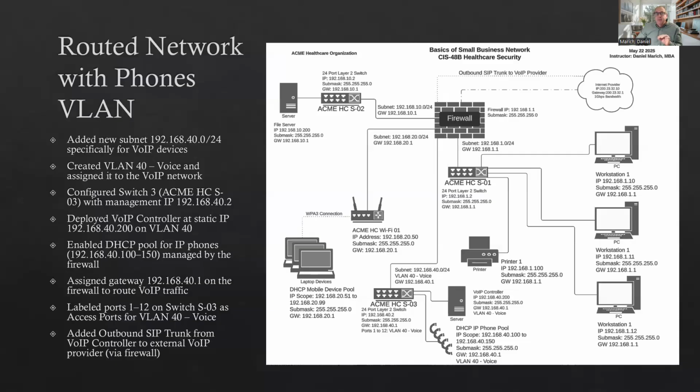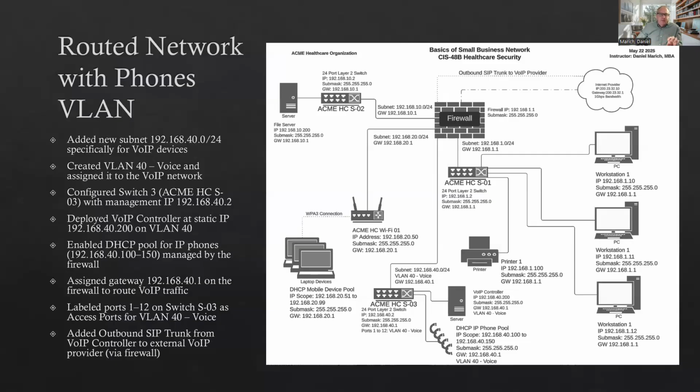That doesn't always happen. Sometimes you'll get a T1 that is specifically from your VoIP provider. It's a hard line that goes right into your office and then connects into your VoIP controller there. Sometimes that happens, so sometimes it'll sit outside. A lot of times, though, it goes through your managed firewall. And quality of service types of issues are handled by your firewall. Then your DHCP IP phone pool is also handled by your managed firewall.